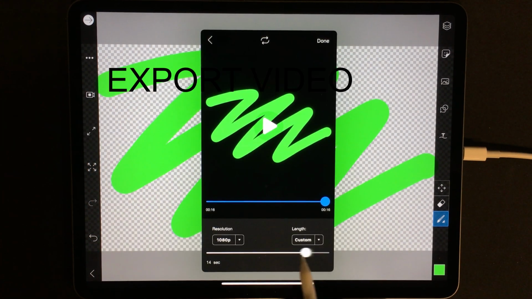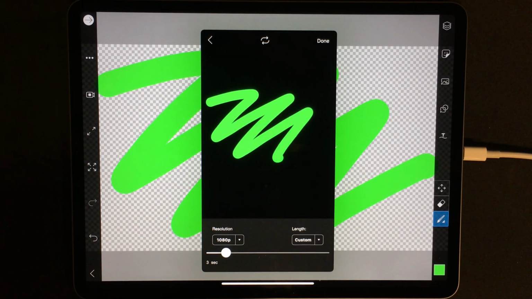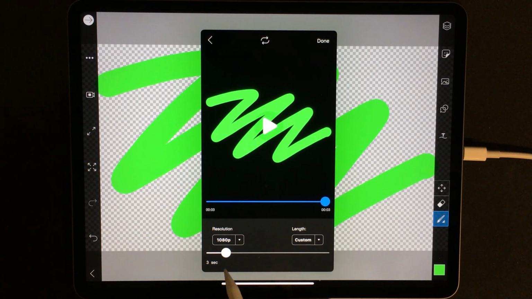Come here. I can come down here and say I want this to be 3 seconds long, and now it's a 3 second transition. Now, if you wanted to, you could make it 2 here. I prefer to make things a little longer and adjust them in LumaFusion, instead of making them shorter and being stuck with a short video.